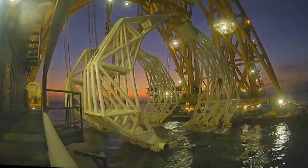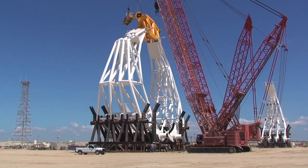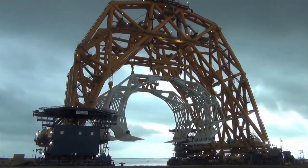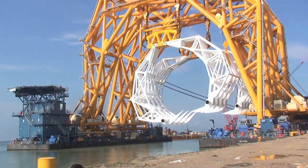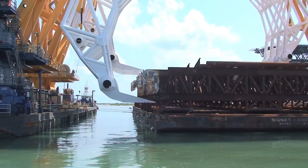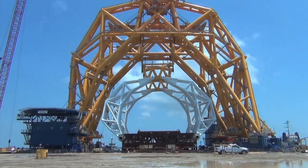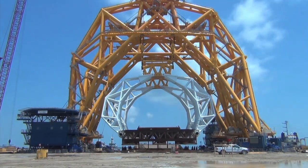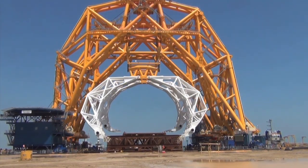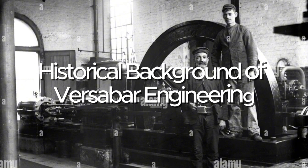With a total lift capacity of about 4,000 tons and a maximum depth of 350 feet, the Claw is complemented by another component called the cradle — a custom engineering basket lowered into the sea adjacent to the sunken object. The cradle serves as the base upon which the object is placed for safe recovery to the surface. Once the Claw has grappled the sunken object and deposited it into the cradle, the entire assembly is hoisted back to the surface and carried by the VB 10,000 vessel.